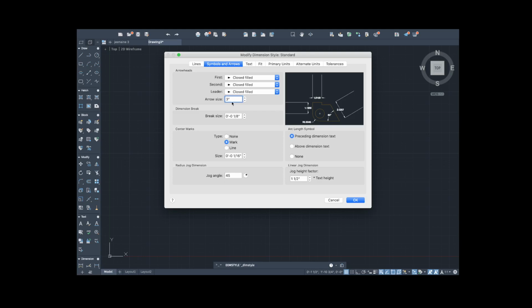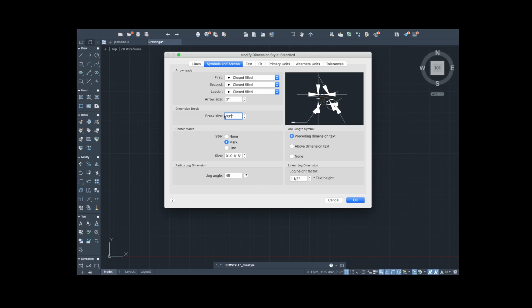You have to type these quotations. This is for inches. The single one is for feet. Break size, let's do another 3 inches right here. Center lines, let's check. So we check again.